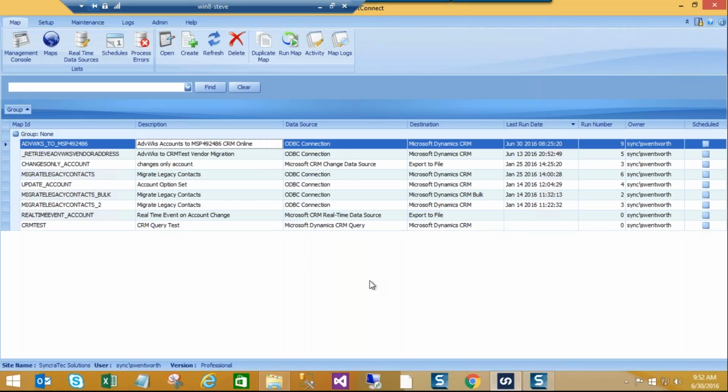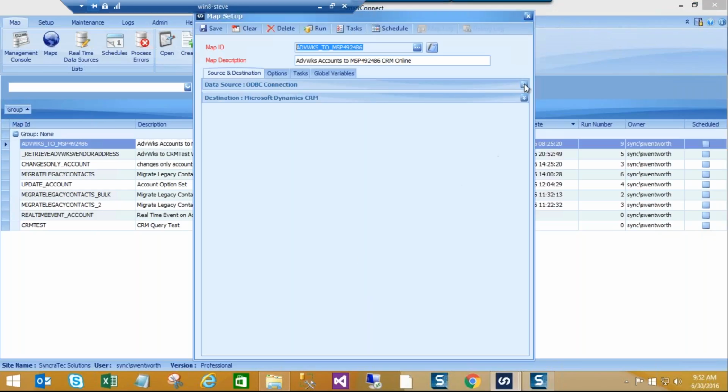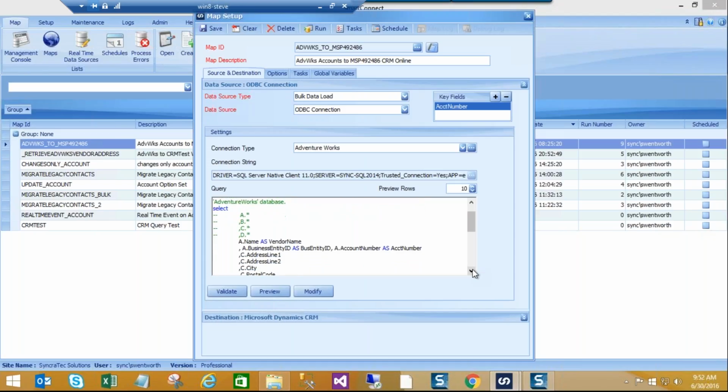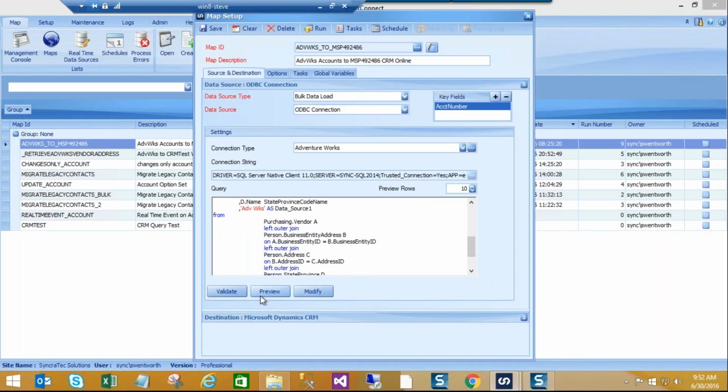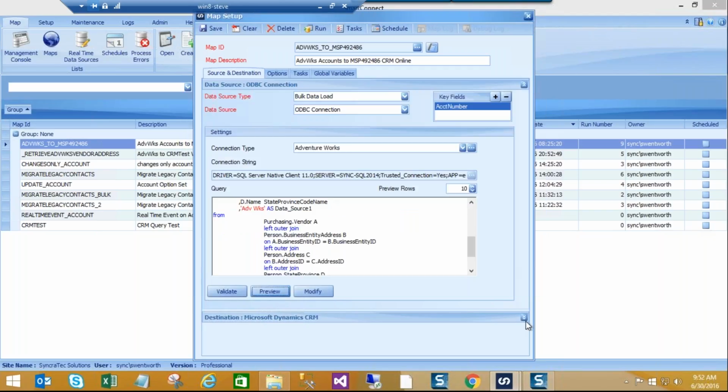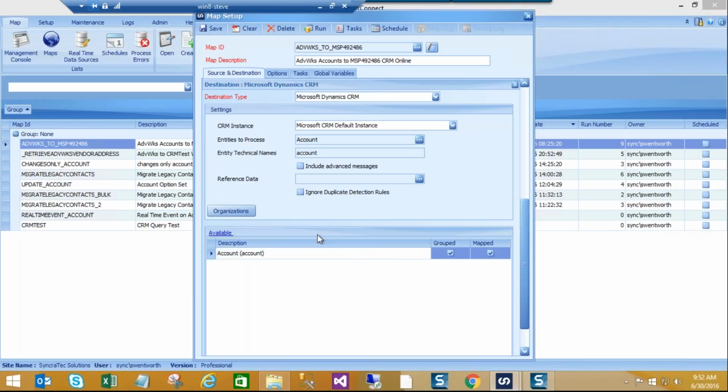So I just double-clicked on that and I'm waiting for it to open. I'm going to show you the source, which is a TSQL query from the AdventureWorks database. There are 4 different tables that we've tied together. We can preview that. The destination is Microsoft Dynamics CRM account.